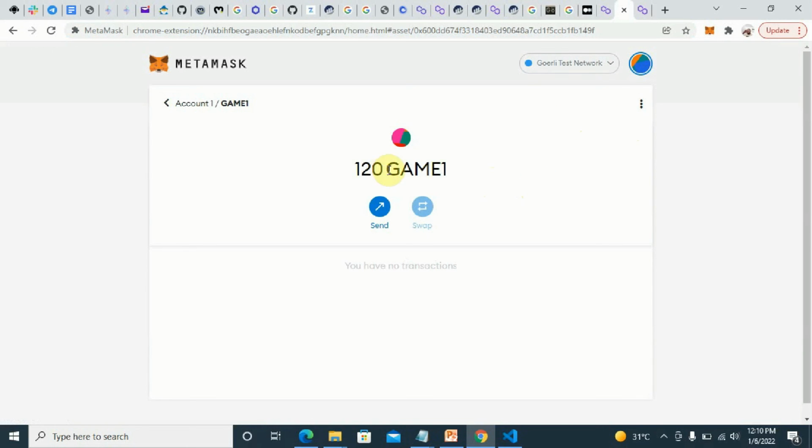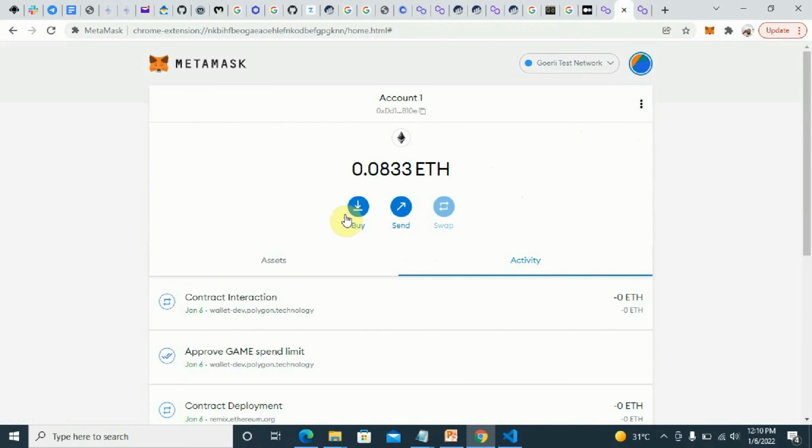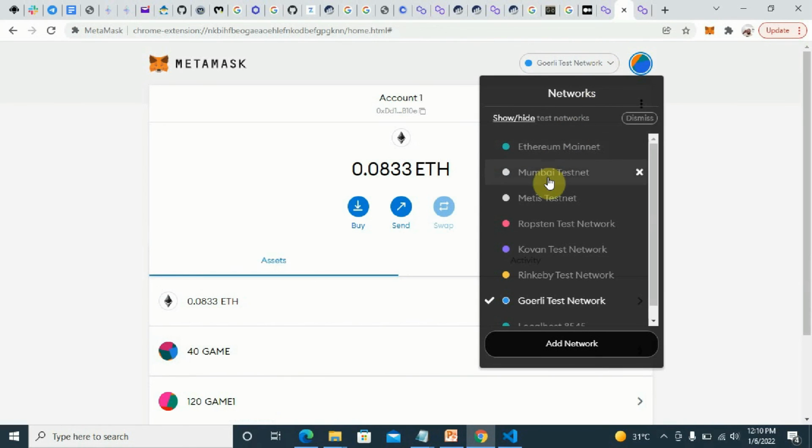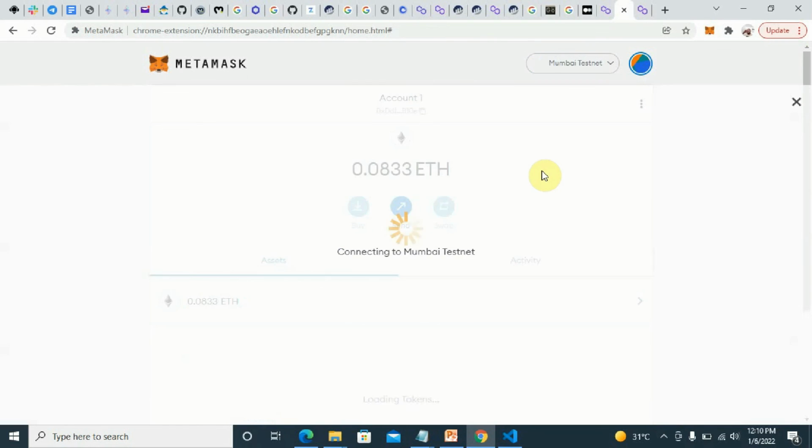Okay, mind you, this is not what we transferred. It was the mapping I did, the last mapping I did. So it was 50, and you can see now it's 40. And then we come to Mumbai testnet.